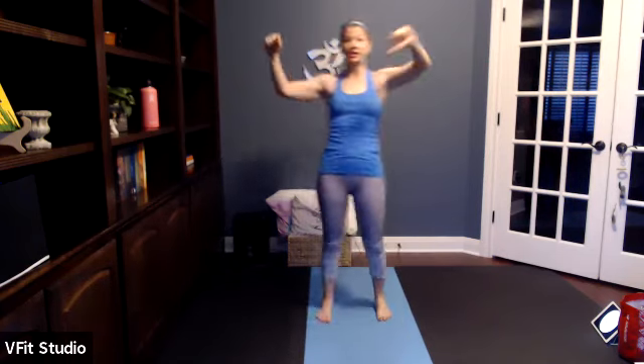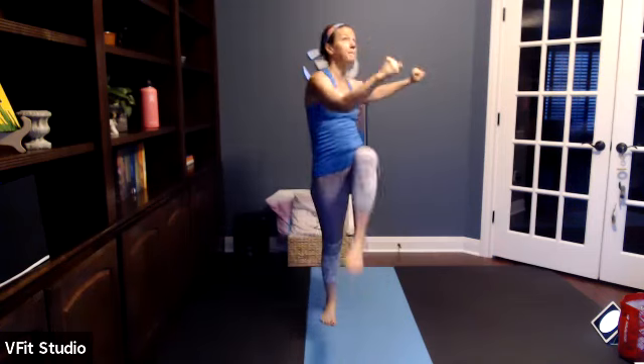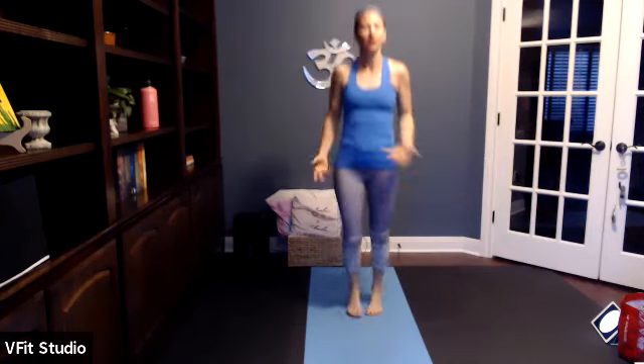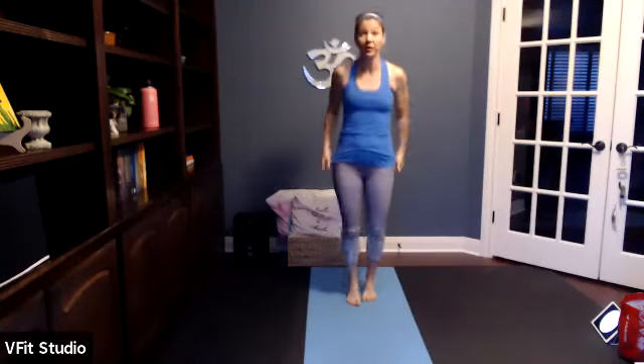Tabata was designed to be a four-minute workout — just kind of for when your day is crazy, you take four minutes and max it out to 95% of your heart rate. Obviously we're doing six Tabatas, so we're probably not going to max it out all six times. We're going to build up to it. Right here I want you to come into that march or jog — whatever is warm-up to you. Maybe you're marching, shuffling, or a light jog.